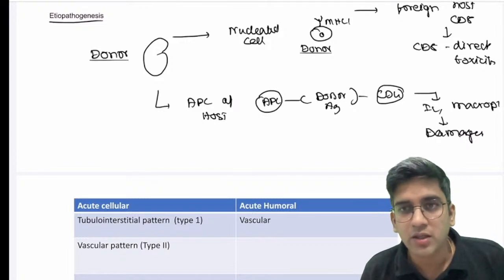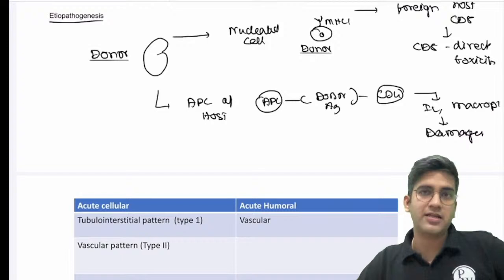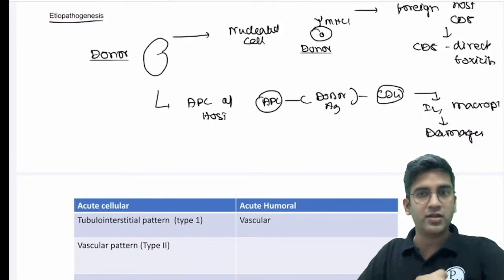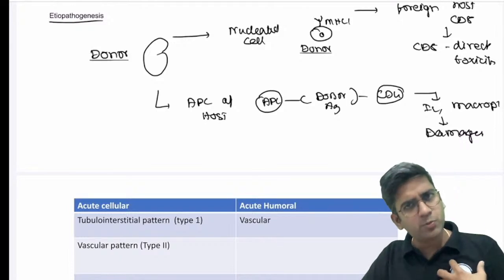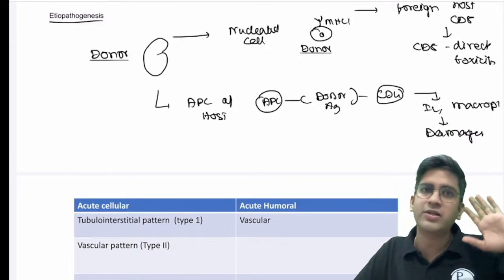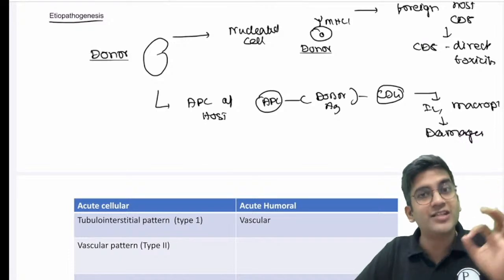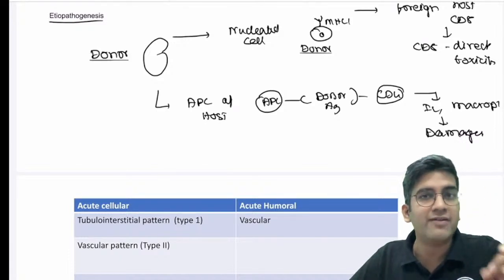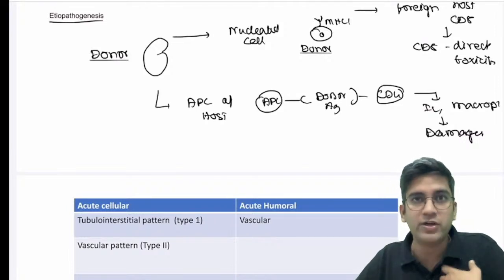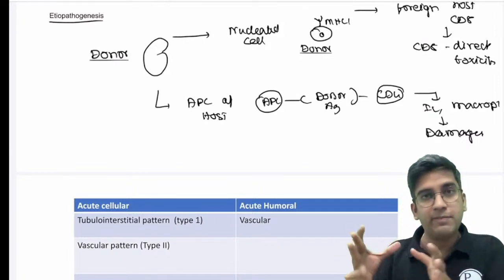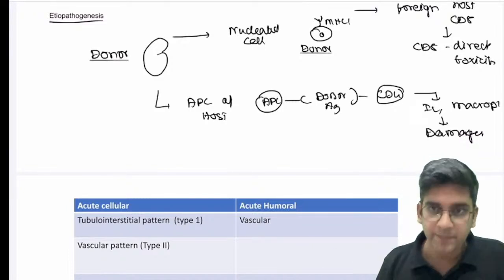Preformed antibody is like I have an antibody to a person who is a donor. I'll give you an example. Let's assume I'm giving my kidney to my mother. My mother would have been exposed to my antigen way back when she was pregnant with me. When RBC can cross, antigen can cross. So there's a chance her body can have antibodies against me. So I'll test for that. If there is antibody, I am not an eligible donor. That's why multiparity and multiple transfusions are a risk for presenting preformed antibody. Fine?